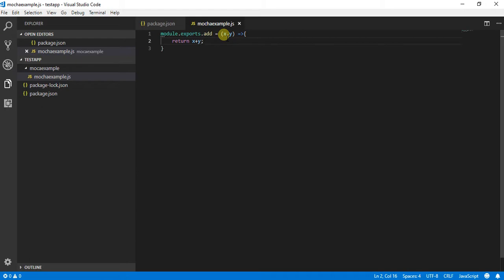This is a very simple example. I have used module.exports.add because I want to use this file in my another application.